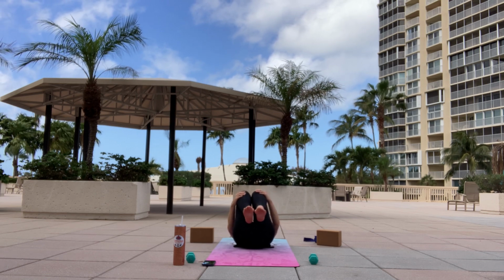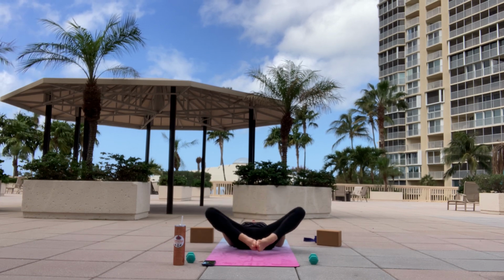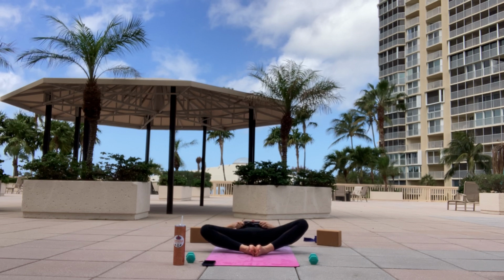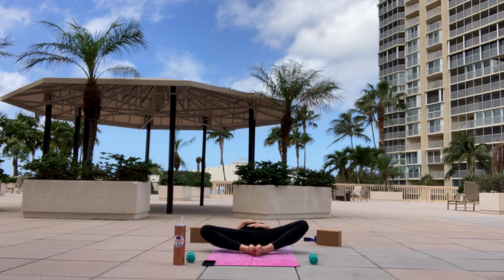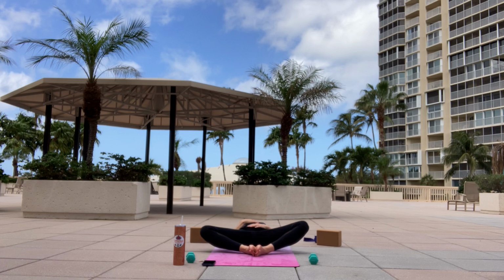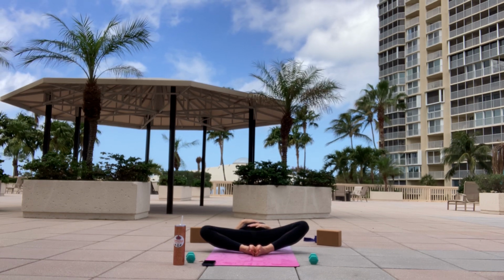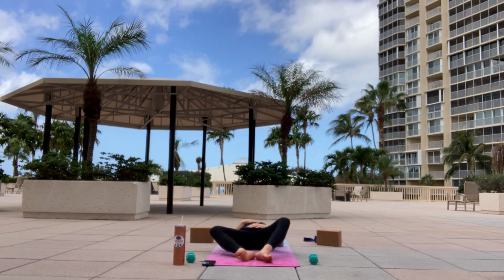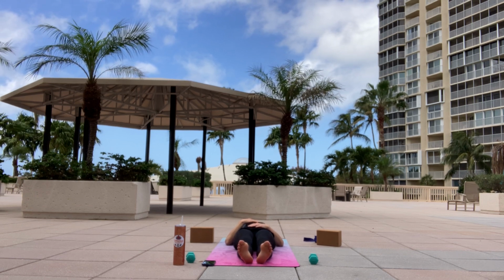Let's think about what asana would be deeply relaxing for us for a few moments. It might be reverse bound angle butterfly. It might be shavasana. It could be fetal position or that nice supported bridge. Let's take that now. Slow the breathing down. One hand on the heart, one on the belly. Feel the energy coursing through that body. Inhale here. Exhale now.